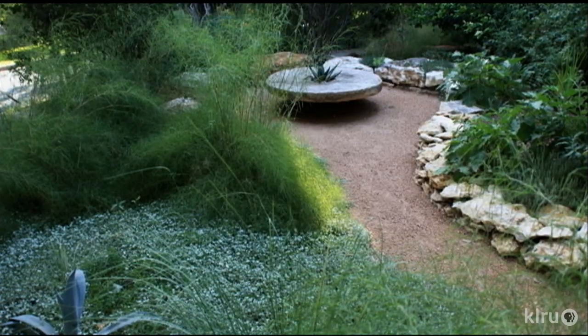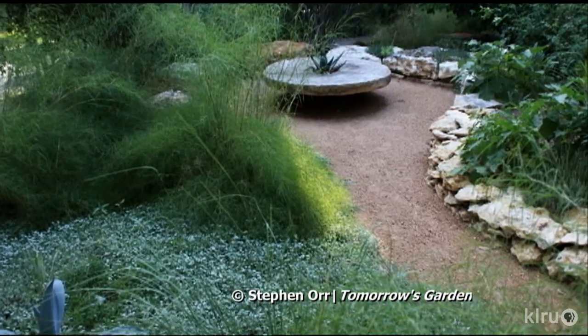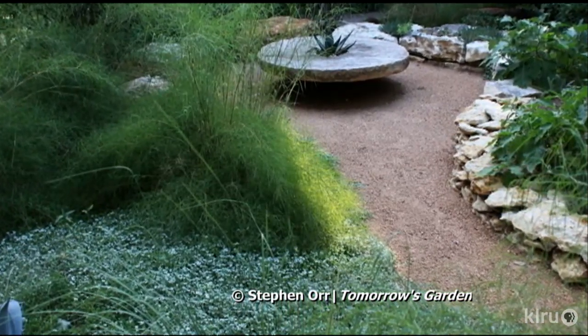I hate to tell people not to have lawns, especially in areas like the northeast where we don't have to worry about water right now. But five or ten years ago there was a big drought there, and all the grass was dying or going dormant. Lawns have a kind of historic identity — we identify with them from childhood, or we want a place to play with the dog or kids. So I hate to tell people to have no lawn, but I try to tell them to think of it as an emphatic lawn — a lawn that they mean it. They can replace it with gravel or decomposed granite or whatever.